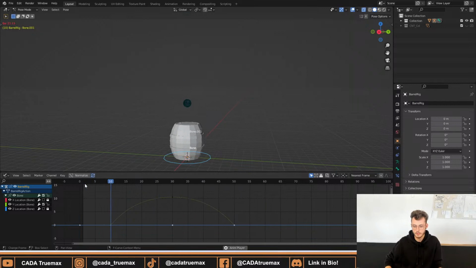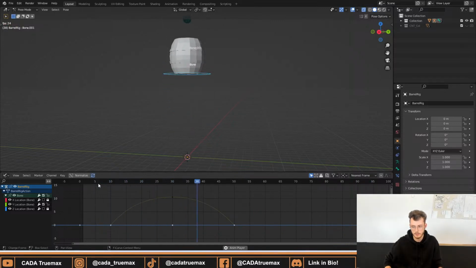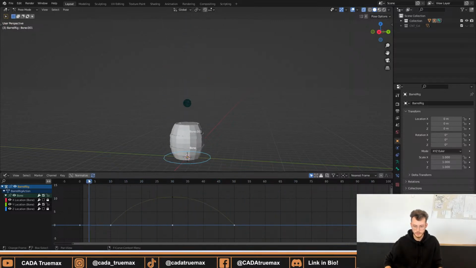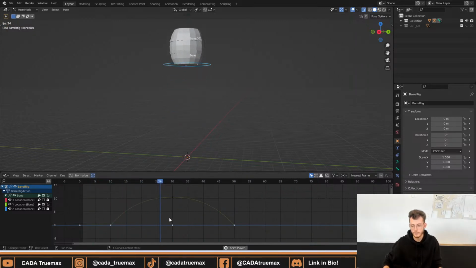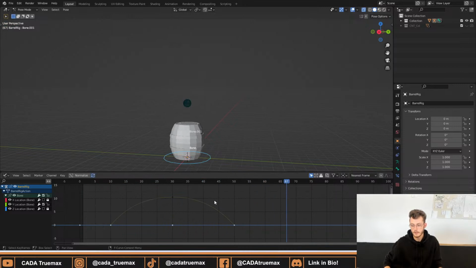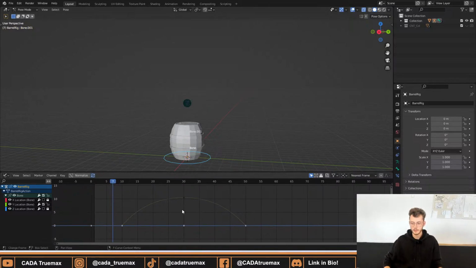The way I'm going back in my timeline is just clicking on the numbers up here, and again using shift space to stop and start the animation. Cool. I'm pretty satisfied with the way that this is moving. Hope you are as well. If not, you can keep working on it, it's up to you.